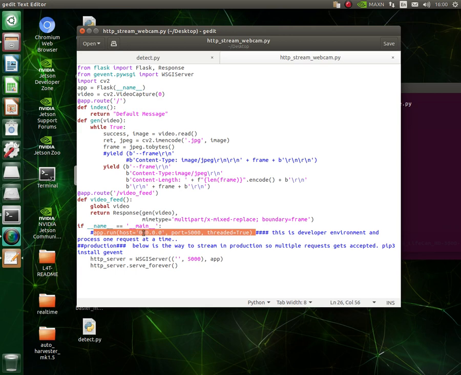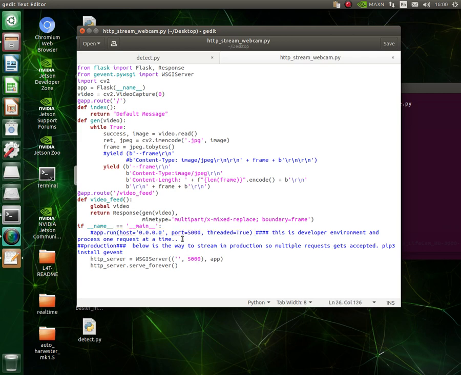You can specify that, or if you don't write anything, just these two inverted commas, you will go with localhost. You select a port, so I'm using port 5000, and debug equals true. If you just run this one, you can stream the webcam, and view it in the browser on that IP address, or that's the localhost anyway.